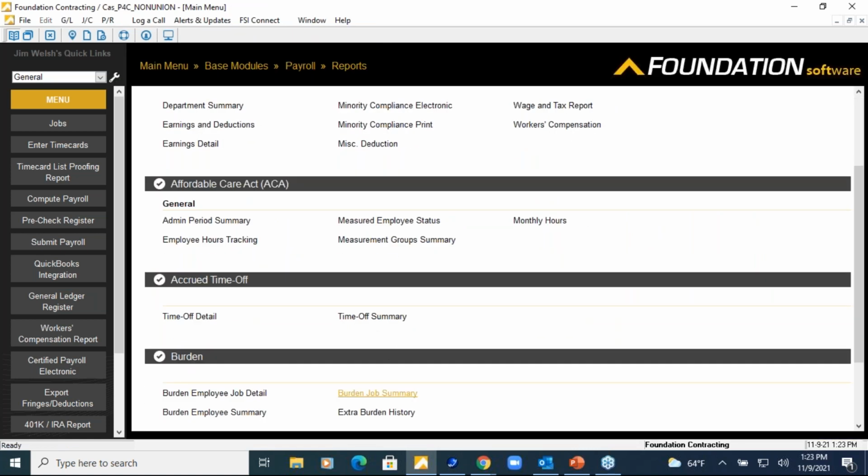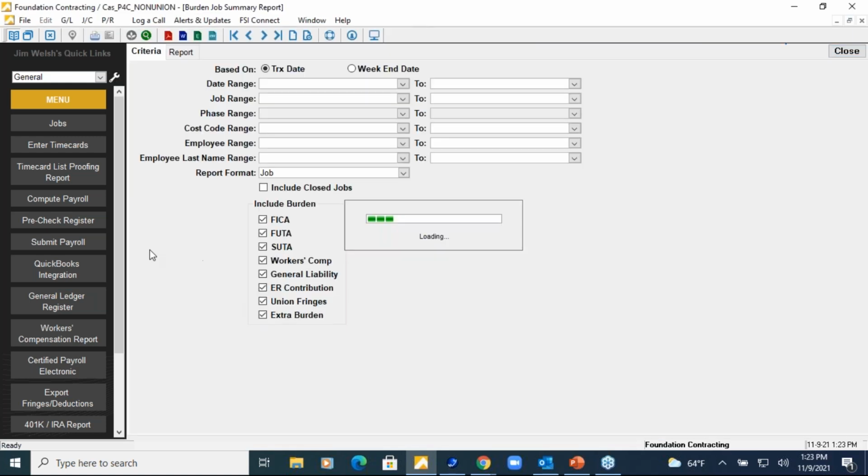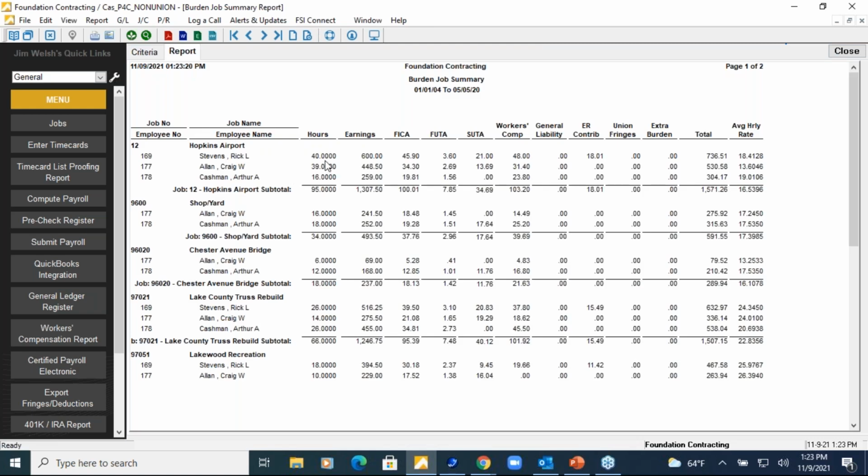Same with job costing. Garrett did a real good job of pointing this out, but during my payroll demos as well, I make sure to let everyone know that if you're just capturing the hours times the rate of pay, you're missing a whole giant piece of what your true costs are, especially workers' comp. If you're union, these numbers would fill in and be there. And then it's letting you know what your true to the penny rate per employee is, as well as cost. And then, as he said, there's a whole job cost section where you can start digging deeper into cost codes and phases and classes and stuff like that.